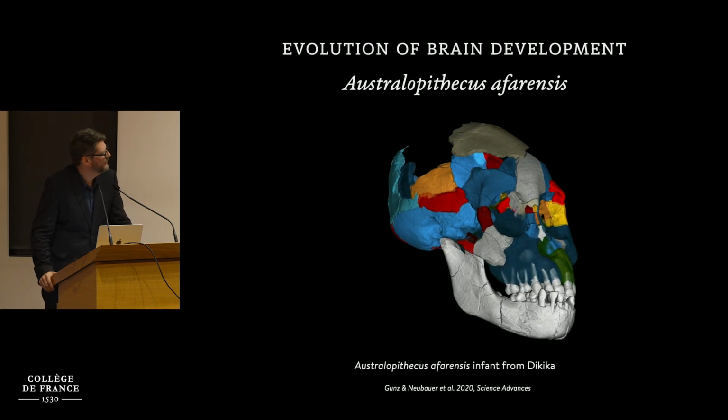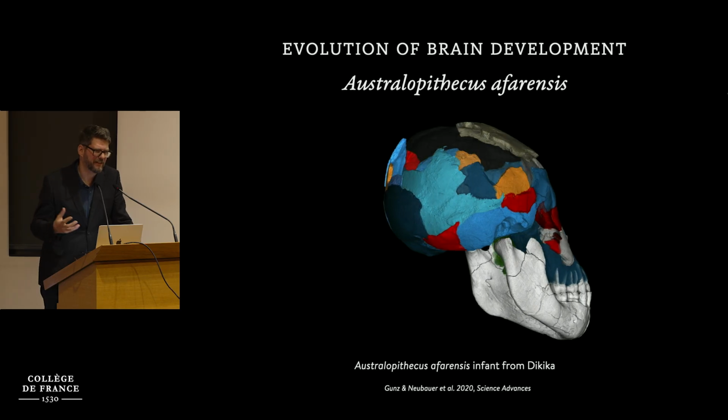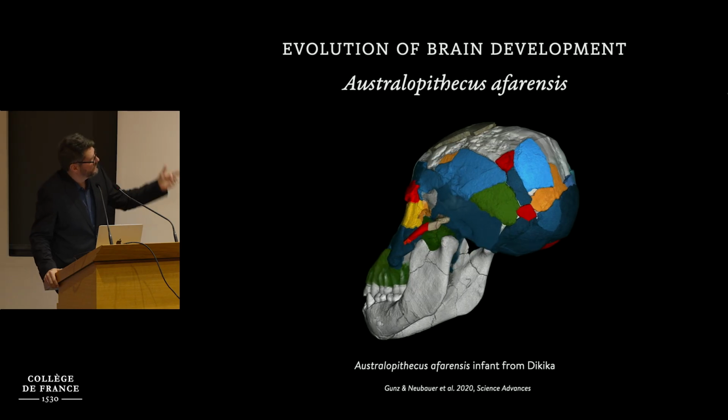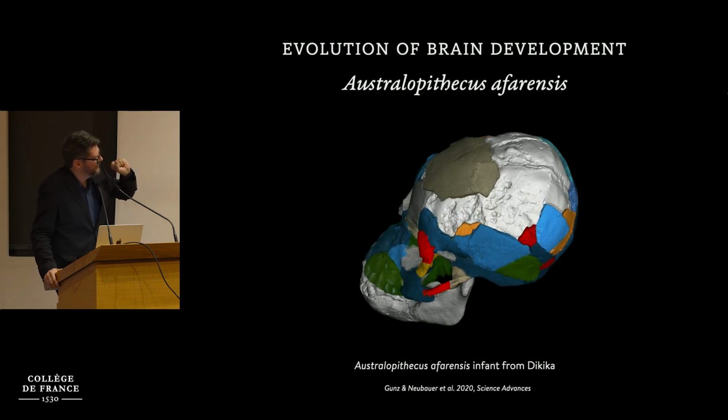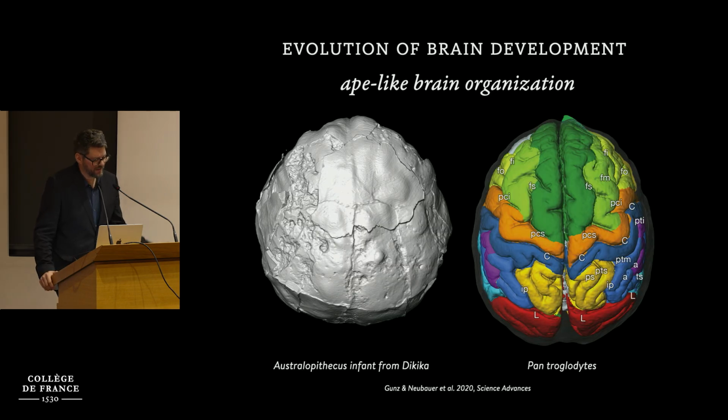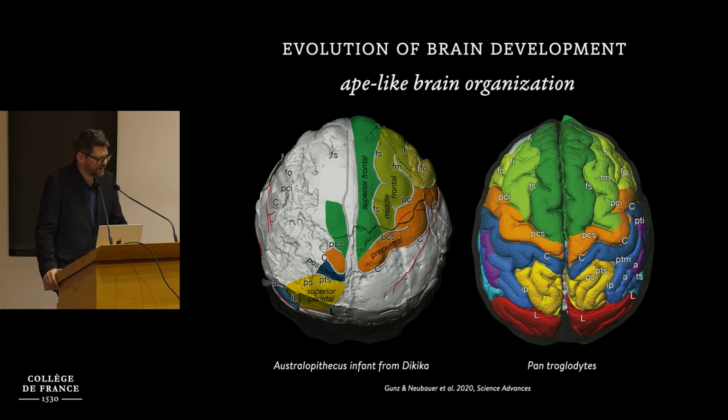So we don't just use one reconstruction, we use many reconstructions to also account for the uncertainty of the reconstruction process. And what you can see appearing here in white is the natural endocast of this individual. Then we were able to compare the brain imprint of the Dikika child to similarly aged chimpanzee MRI scans. We were able to map many features that we can observe on chimpanzee brains and endocasts to the Dikika child. And we could conclusively identify the sulcal imprints.